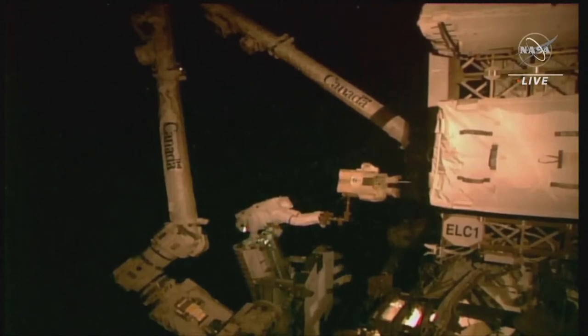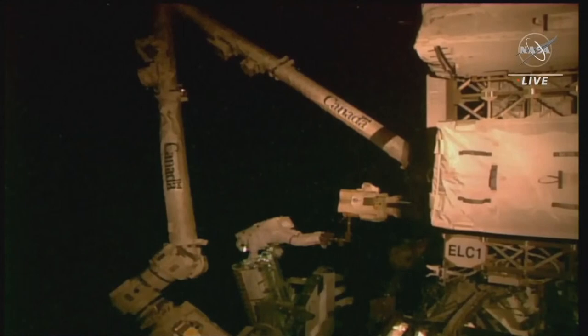Almost 2 hours, 20 minutes into the spacewalk, the second IROSA rollout solar array now being extracted from its flight support equipment by Thomas Pesquet at the end of the Canadarm2 robotic arm, as visual assistance is being lent by Shane Kimbrough, who will move over to the P6 worksite at the base of the far left side of the station, where this array will be installed on the opposite side from which the 2B solar array was installed this past Sunday.